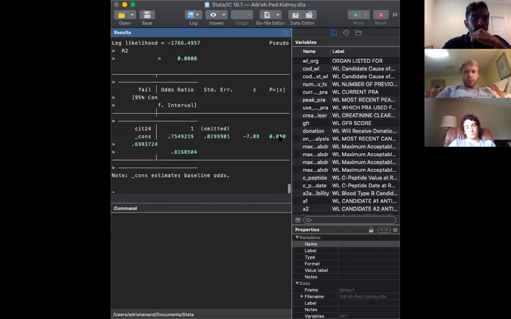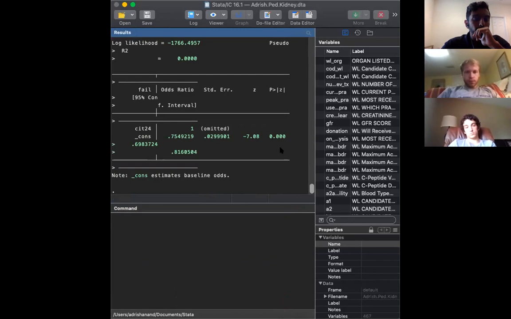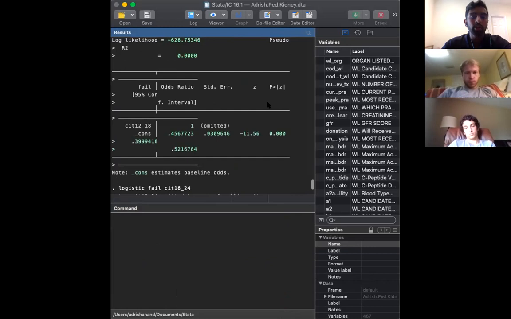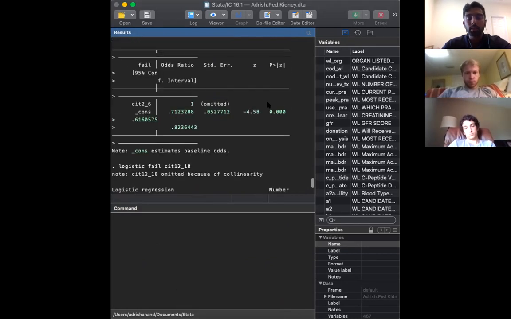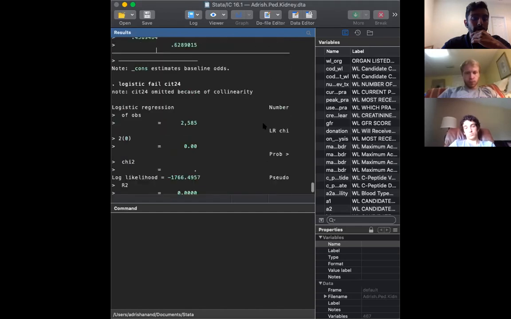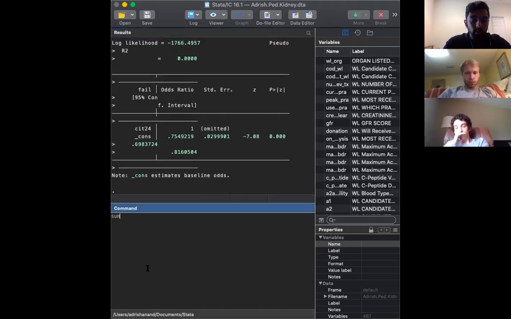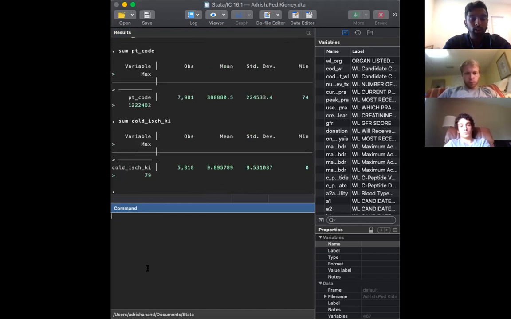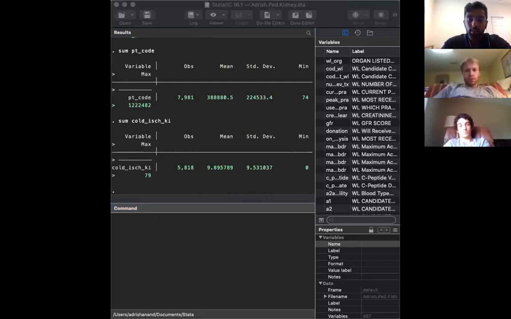Okay, so it looks like a lot of these variables are significant in univariate analysis currently. That means I'd probably use them in multivariate analysis. But if we look at the entry completion, we have 7,900, but only 5,800 are full. So if I want to use it in multivariate analysis, I would have to impute those variables.